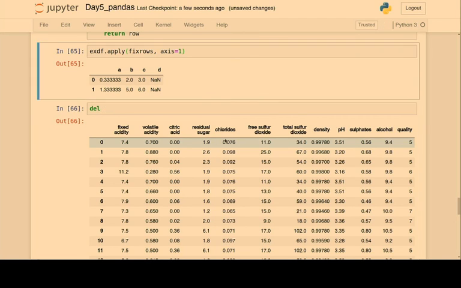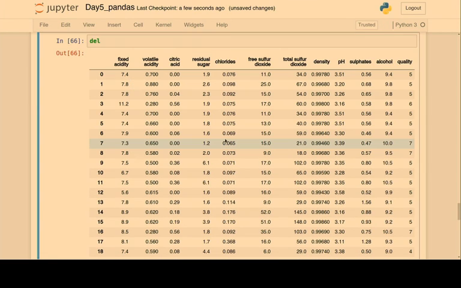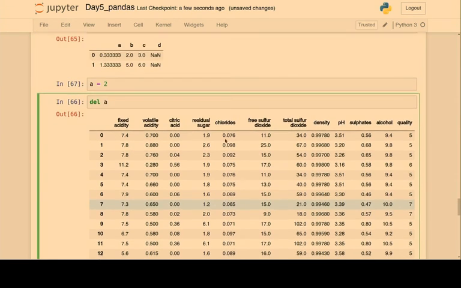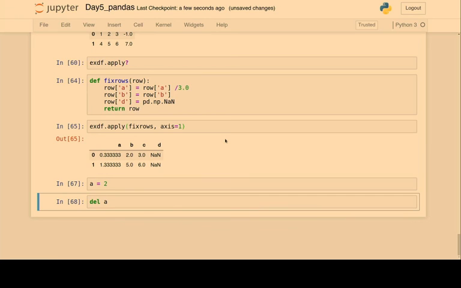So if you have a name, say a equals 2, and you say del a, what you're saying is take this name and forget it. It's gone. It's not in the Python session at all anymore. Remember, there are names and objects in Python. Del doesn't delete the object, it deletes the name that you specified. There may be more than one name pointing to an object. So in this case, I deleted the name A that pointed to 2. A little bit of a Python aside.